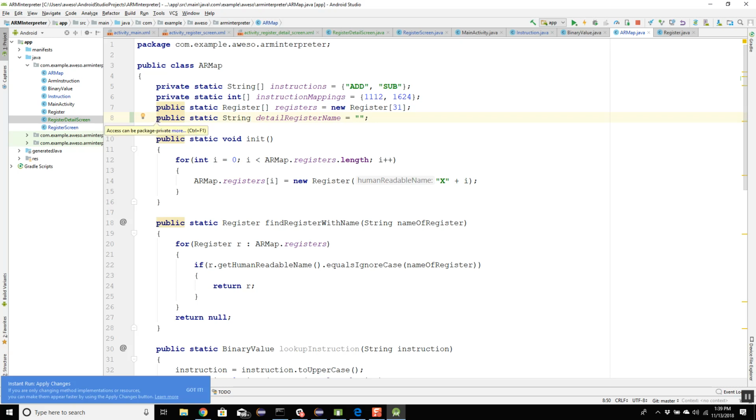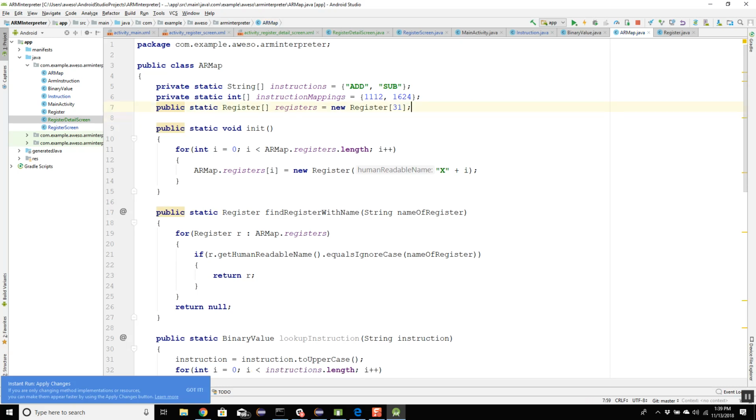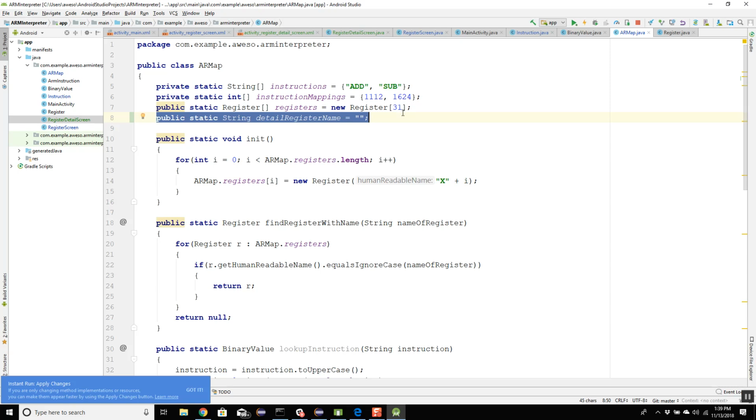All right, so we're going to say since only that register detail screen actually needs to have the name of the register we clicked, we're going to go ahead and remove this from our singleton so we don't further clog it with information. Now let me actually put this back real quick and connect this to your software engineering class. So another thing that happens in here is now that those 2 screens are reliant on this singleton, what's that called?